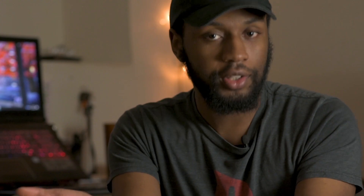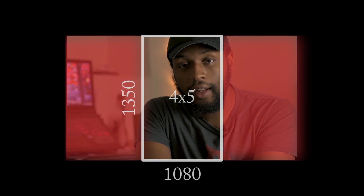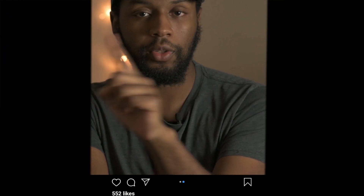It's at this size to get that long and tall post, as opposed to one of the more puny ones. This way, it'll take people longer to scroll past your post because it physically takes up more space on their screen. The longer your post is on their screen, the more likely they are to like it. You can still shoot a landscape and crop it to a four by five before posting, but you'll lose a lot of information in the edit and have to recenter the subject. This is why I say to just shoot portrait from the get-go — everything you want in the photo will make it to Instagram and you'll save yourself time in the edits. And if you still want to post a landscape, you can divide it in half and upload it as two photos that scroll seamlessly. Work smarter, not harder.